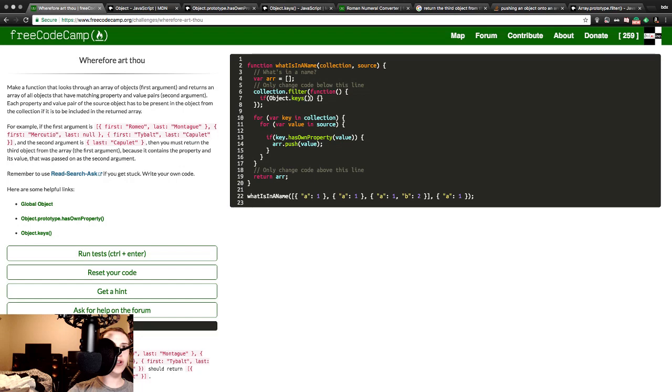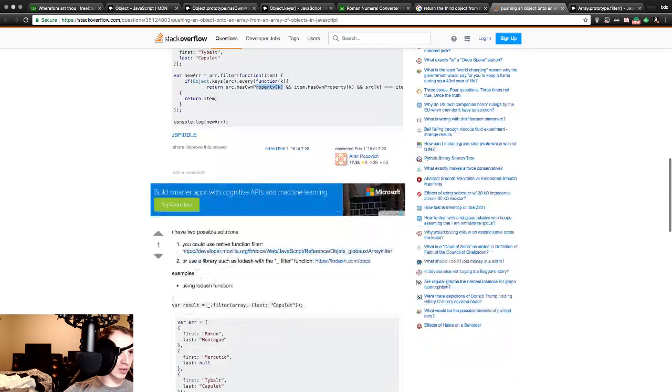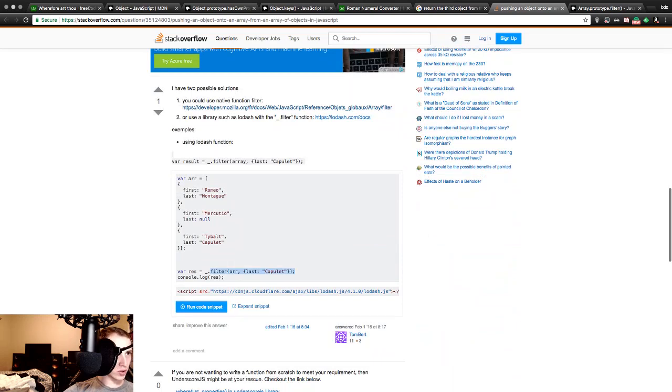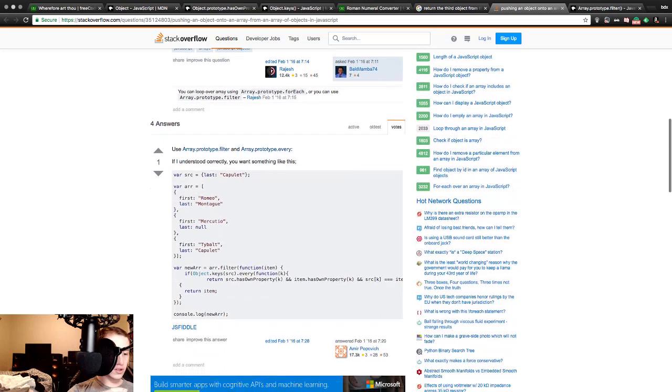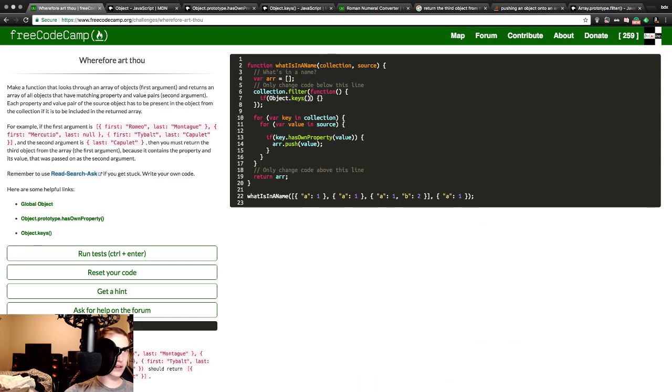You recommended filter too. You're just like the other cool guy down here who did, theirs was different, but they did filter this, and then they just returned, they did console log for it, and it just worked somehow, supposedly. I didn't actually run it, but they're using some Lodash thing. I don't know what that is, so it weirded me out. I wanted to try it, but I wasn't too sure, but I trust you, Yagami, so we're gonna play by your rules. Hell yeah, let's do that. Let's get our filter on. So, filter stuff.